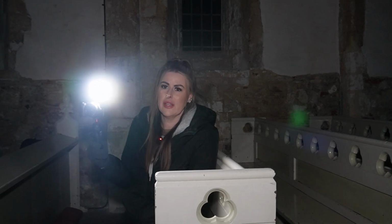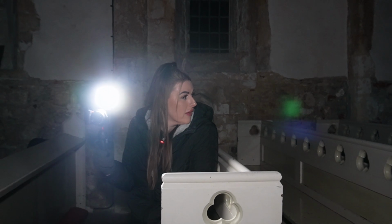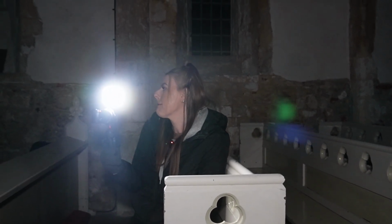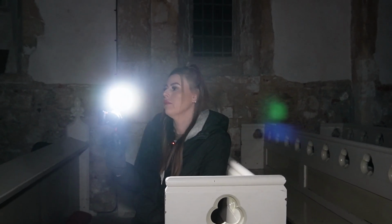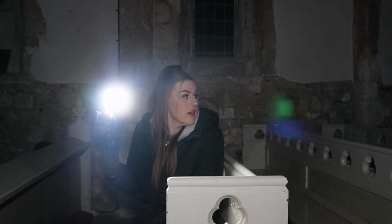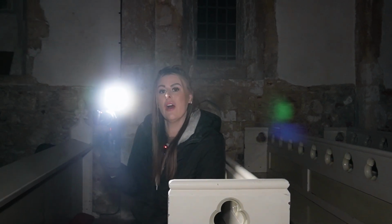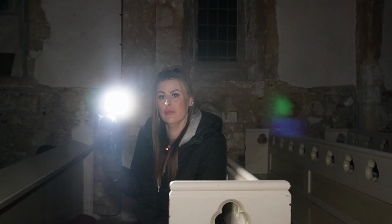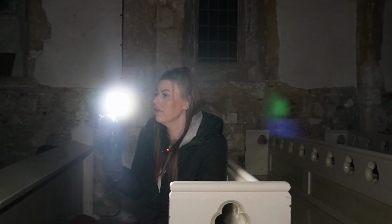Don't know why I keep looking down the end. It's probably because it's dark down there. This is probably going to be your last chance now to do something for us, please, to make any sort of communication with us. Like Steve said, we're sorry that it is repetitive, but we're just trying to find answers. If you can answer this question by knocking, then we can move to other avenues of questioning, and then you could perhaps use the devices.